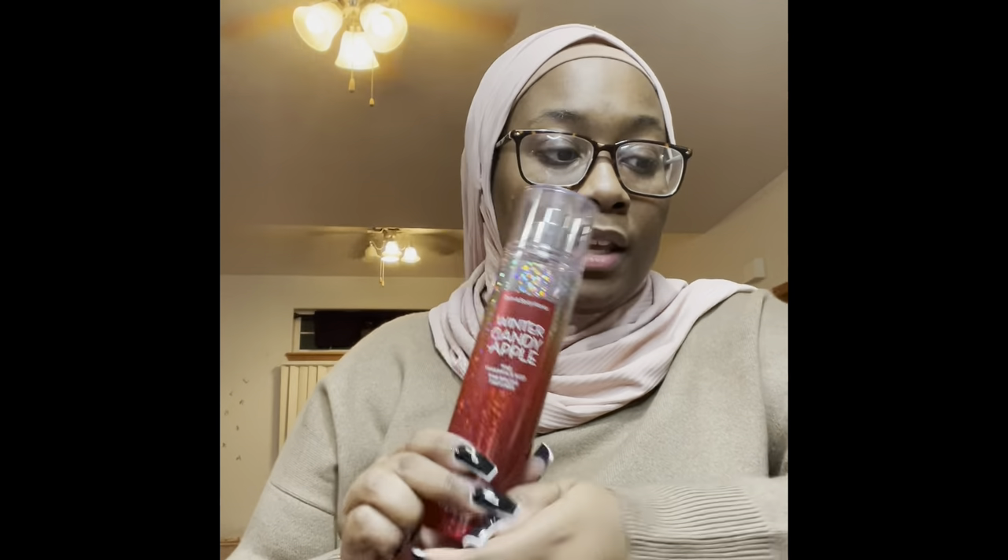I love the fact that I can keep large sizes of things. The purpose of this purse was traveling, work, and being able to keep large sizes of things. So this is one of the things I keep in here — it's a large size of Bath and Body Works winter candy lotion. I love the way it smells. And then I also have my ring light for my mirror, my makeup mirror charger in here. I don't know why this is in here — my suspicion is maybe one of my kids put it in there.